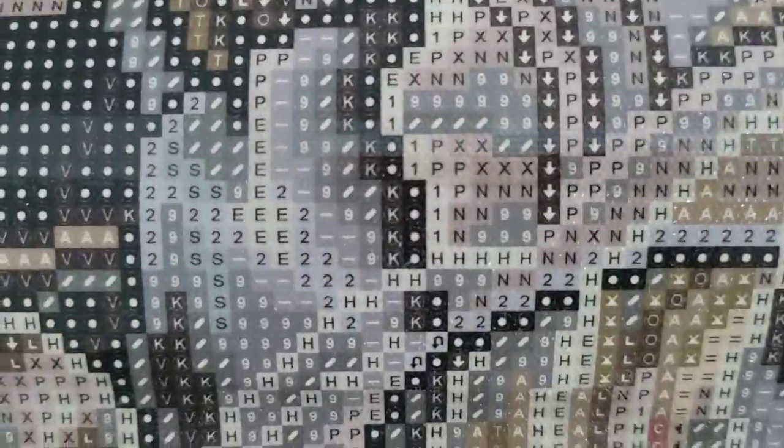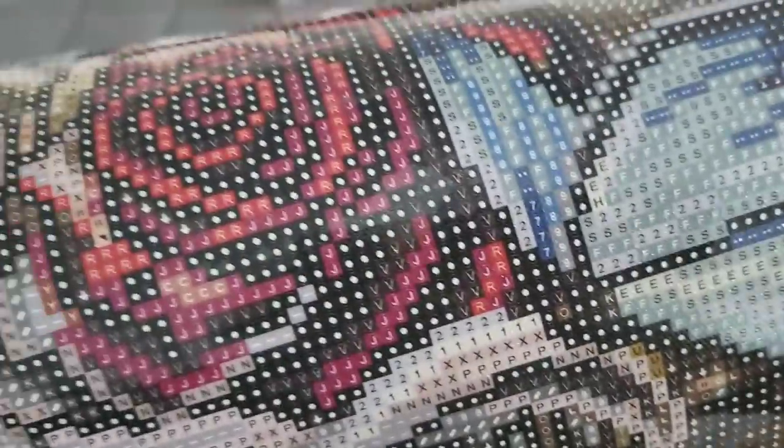Let's see, are they going to be sprinkled all throughout? There's some number twos right there. Looking for number ones and number twos. Number ones down here. Number twos as well. Number twos here. So it looks like you're getting a good sprinkling of ABs on this kit.